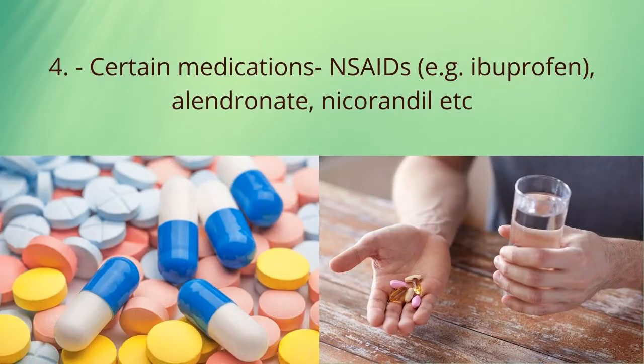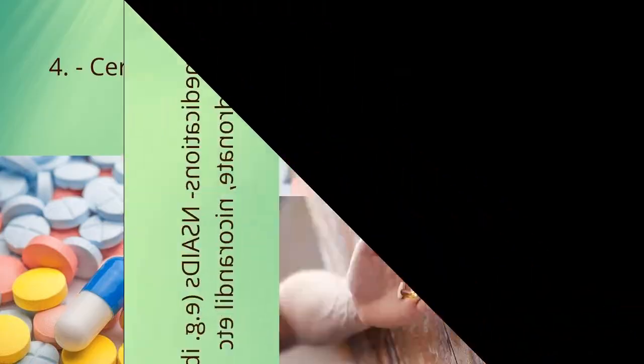Cause number four is medications. Now, certain medications such as ibuprofen, alendronate, nicorandil can have certain side effects like ulcers. So, the moment you discontinue the use of these medications, the ulcers also will stop occurring. So, if that is the case, you may want to see your doctor to see if an alternate drug can be prescribed for your condition.